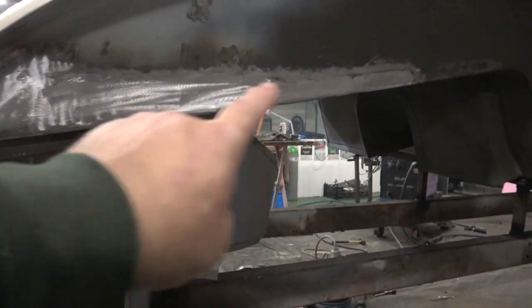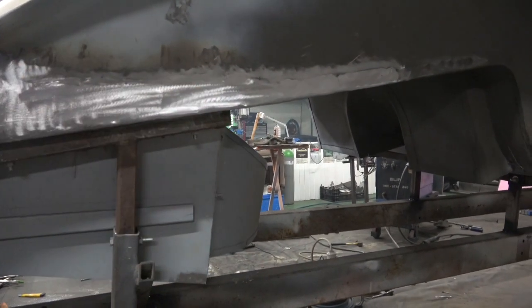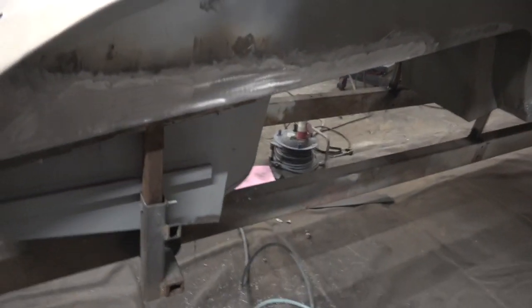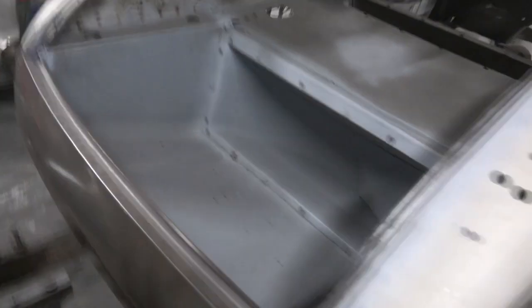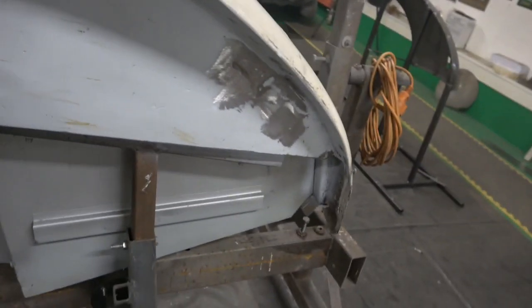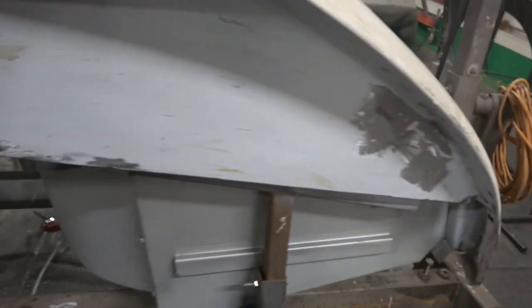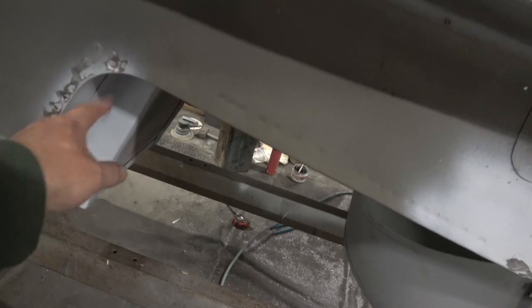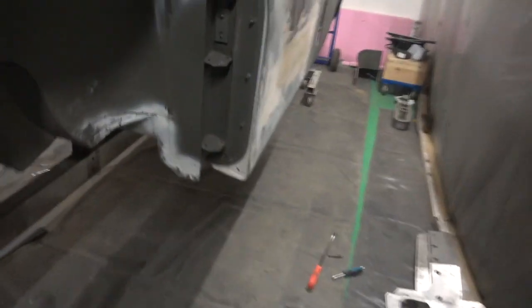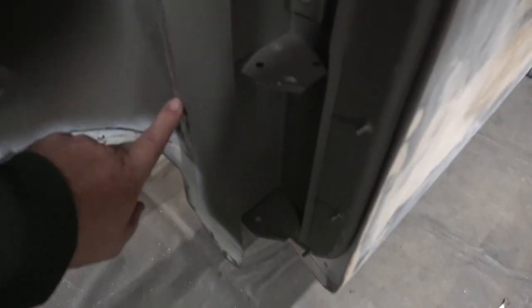So you can see he's put lead in here now. You remember it was all rough before. I'll put a picture up of the old one, and he's going to lead load it up there, so it looks nice. That's nice and flat. And here, it's pretty good on this side now. But remember the other one was quite rough. There's a few places. This is factory welds. And again here you can see that's cleaned up, and inside the other one. So they fit on nice now, don't they? So you can see all that weld's cleaned in there.